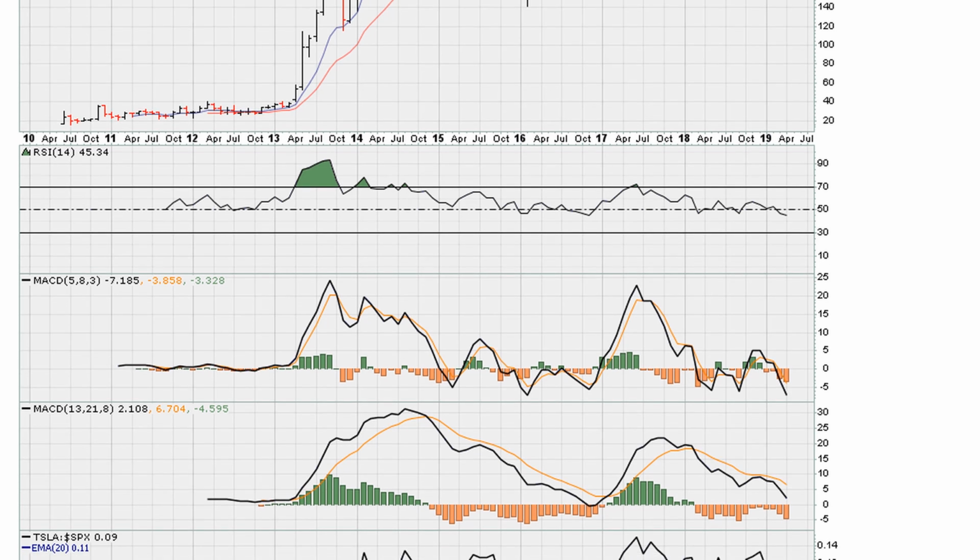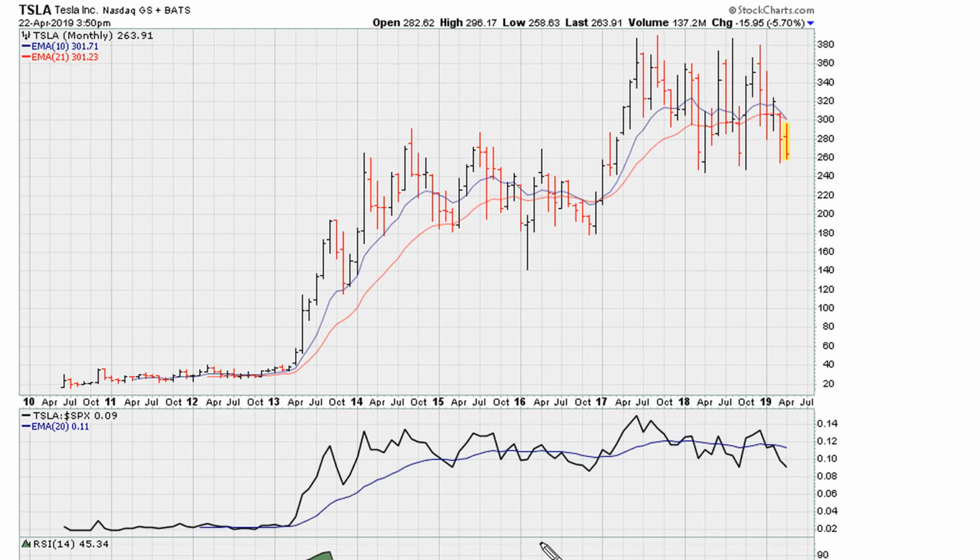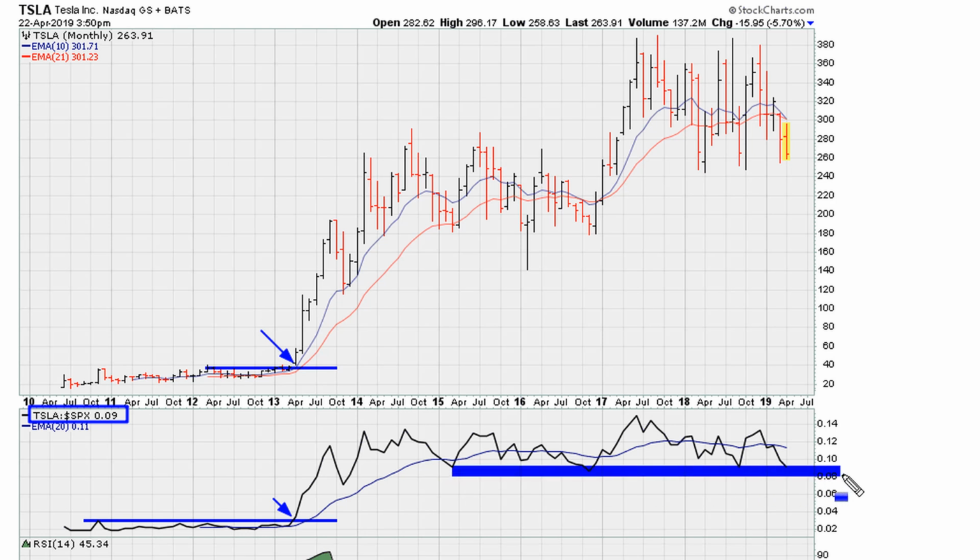But what I want to discuss here is we can see that this movement here, and let me adjust the chart here, corresponds with the performance relative to the S&P 500 moving to multi-year highs. So relative to the S&P 500, we can see that this exploded to new highs, multi-year highs here. Prices took off. So now what I'm saying is there's a possibility that we might break down, and if we do, that might open the door for a major plunge as far as Tesla is concerned relative to the S&P 500. There's something to consider.